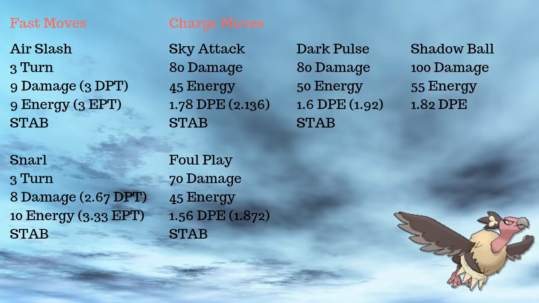Its other fast move is Snarl with 3 turns, 8 damage, 10 energy. So a little bit more energy for a little less damage. And it also has same type attack bonus. And the most common Pokemon that's used in the Great League with it is Umbreon.